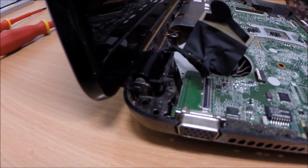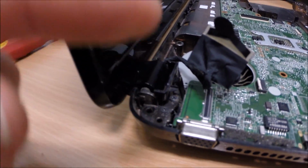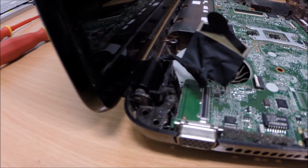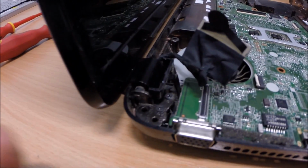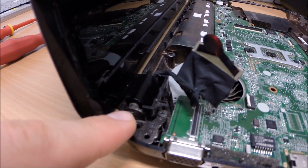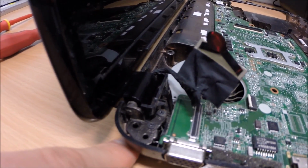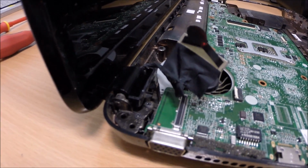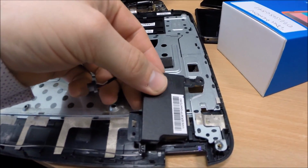So we're going to put some hot glue in there, put some on top, and then put the top cover back down, and try and squidge it on while it dries, and then it pinches it in place. A screw goes through this hole here, where my finger is, into the top cover anyway, so that will be one screw holding it in place, but obviously one is not enough to make it secure. So we're just going to clip this speaker back in here.